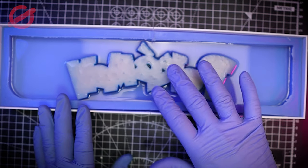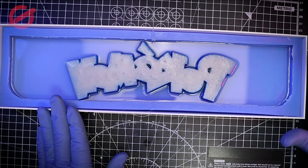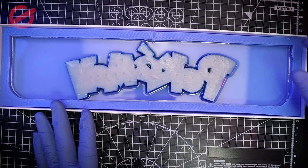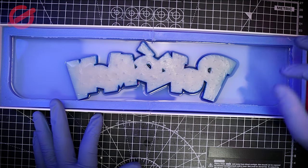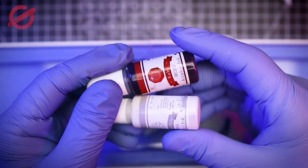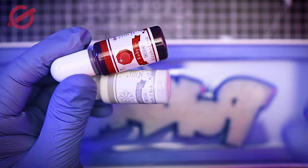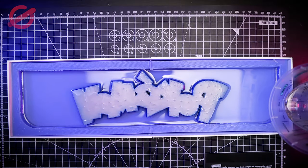Now we're going to wait three to four hours and then I'm going to come back and pour the next and last layer. That layer is going to be around 150 grams. After that is done, we're going to be putting some alcohol inks on top and it's going to look really amazing. For the last layer — the background of the logo — we're going to be using white and red alcohol inks. I'm not sure exactly what I'm going to do yet, but let's try it and see how it looks. I'm going to start pouring from the corner.